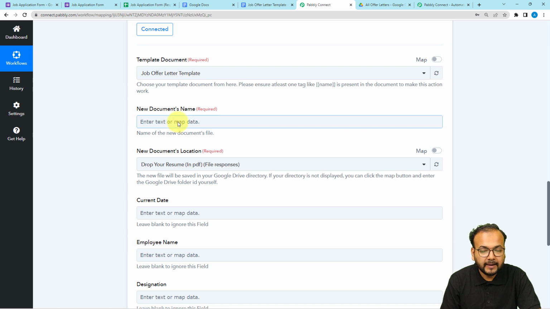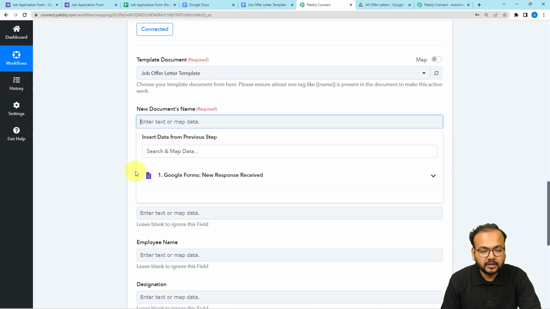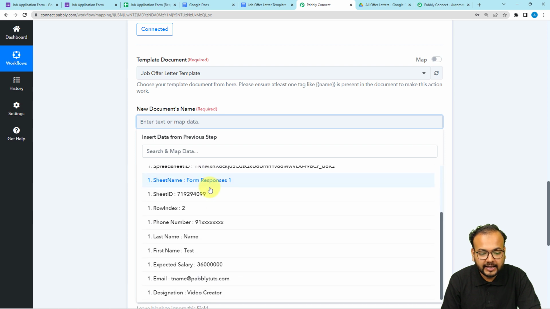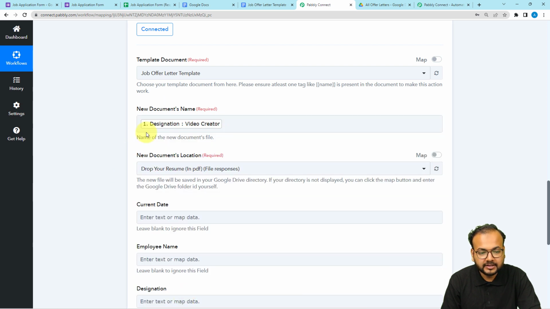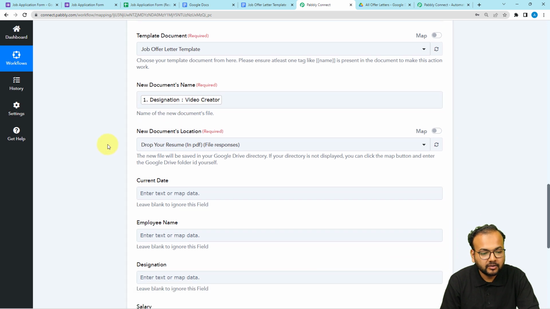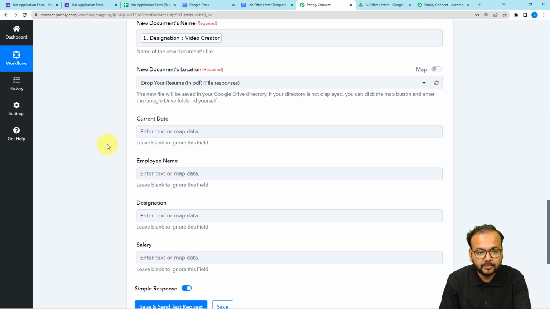So to map the labels, you just have to click here, and the previous step will appear in the drop down. And when you click on it, you will find the data like this. So from here, let me just map. Let's say the designation. Okay, I'm mapping the designation, so the new document will be on this name. Okay, according to the designation of the form submitter.